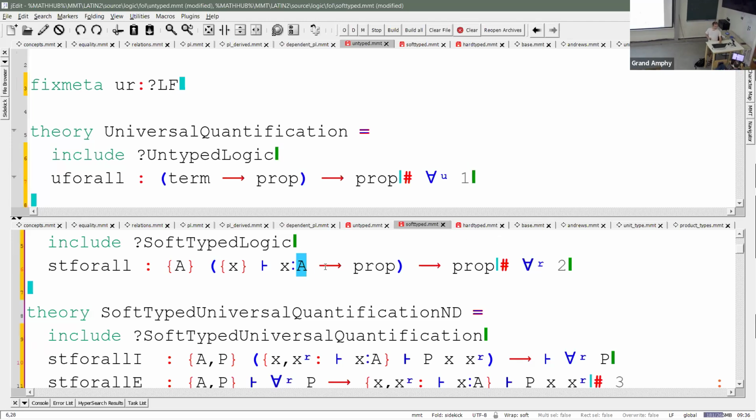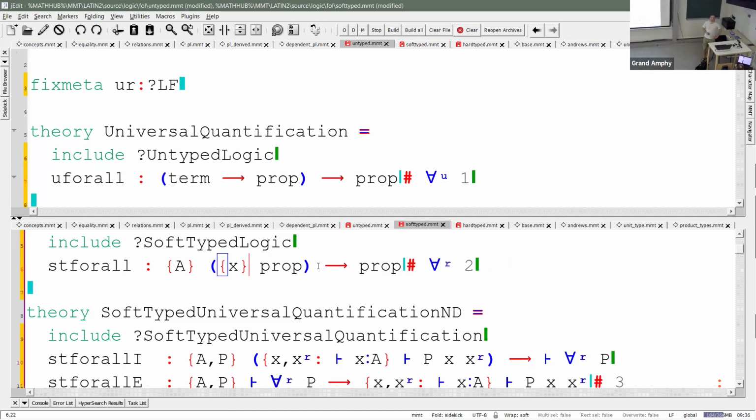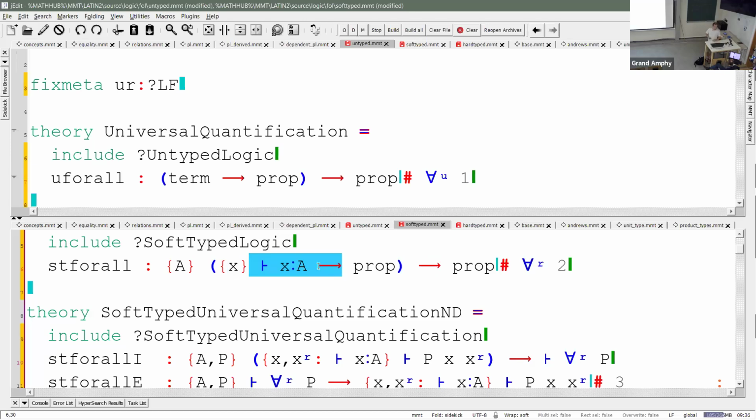The assumption doesn't help at all. So you could just do this. And indeed, that is a subtle difference between soft-typed languages. So you could have a variant of soft-typed features where in the syntax, the typing assumption isn't provided.